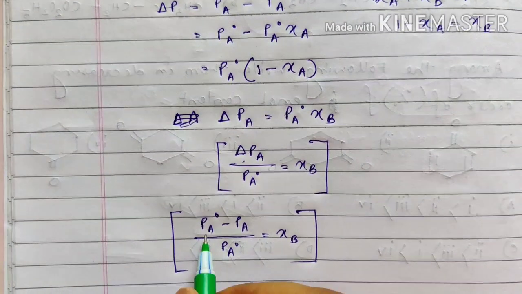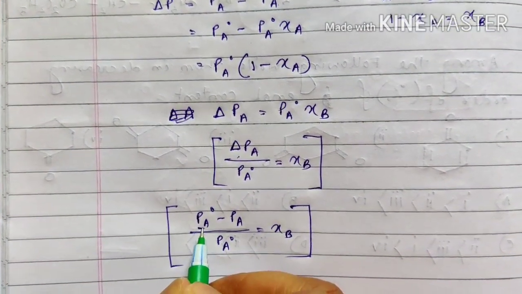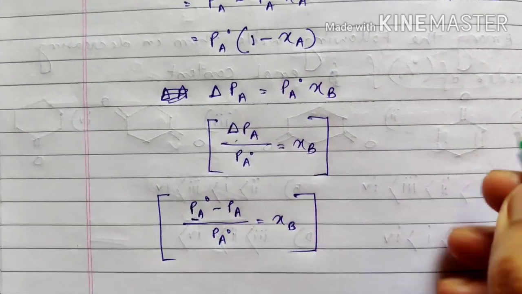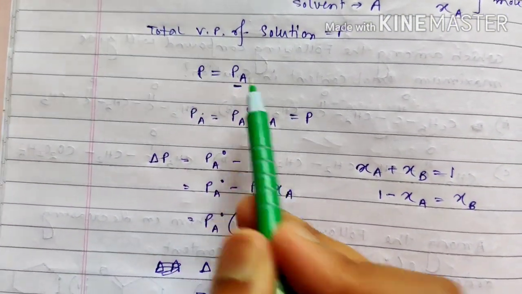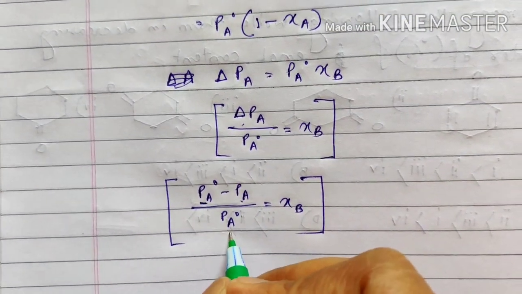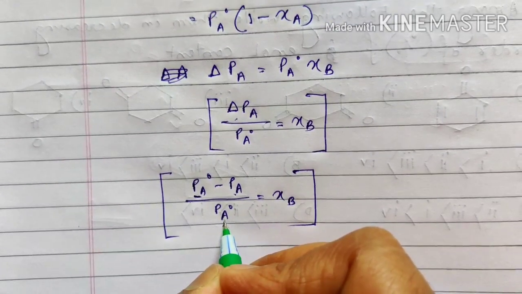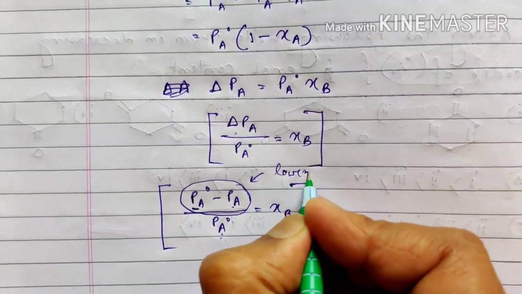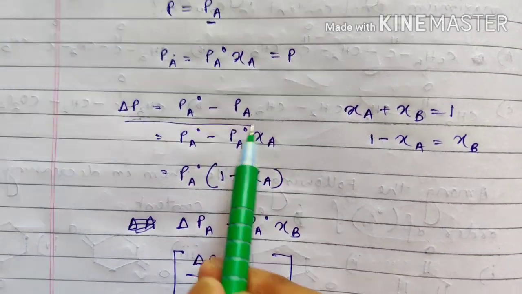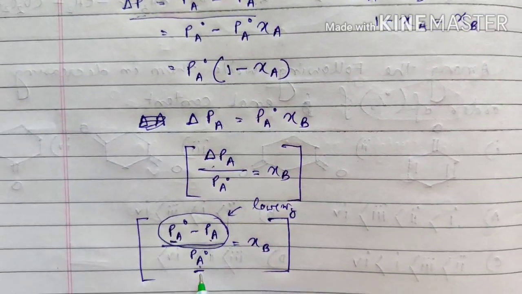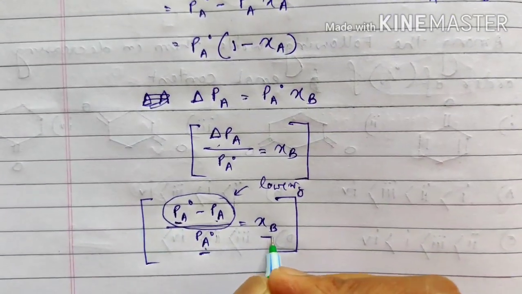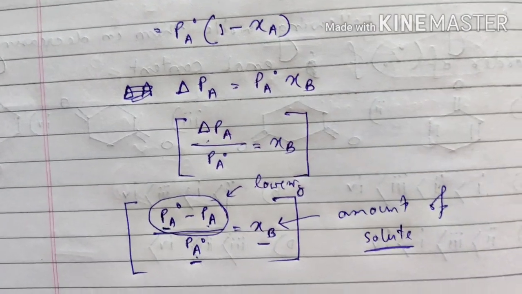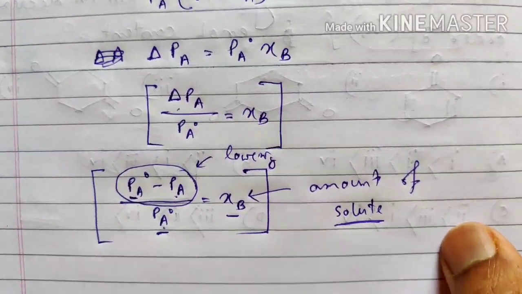Let us try to understand it once again. This is the vapor pressure of a pure solvent. This is the vapor pressure of the solvent after forming the solution, which is equal to, here you can see, P is equal to PA, so it is compared to P and divided by PA naught, which is again the vapor pressure of the pure solvent. So this much is the amount of lowering. We have earlier mentioned it here. Since it is divided by PA naught, it is called the relative lowering, and it is depending on the amount of solute only. That is why it is not depending on the nature, and it is a colligative property.